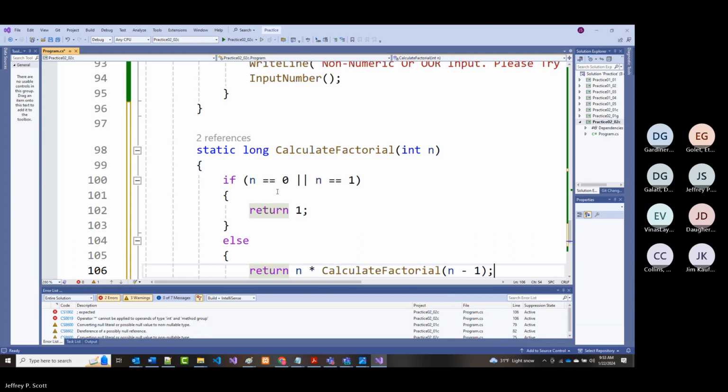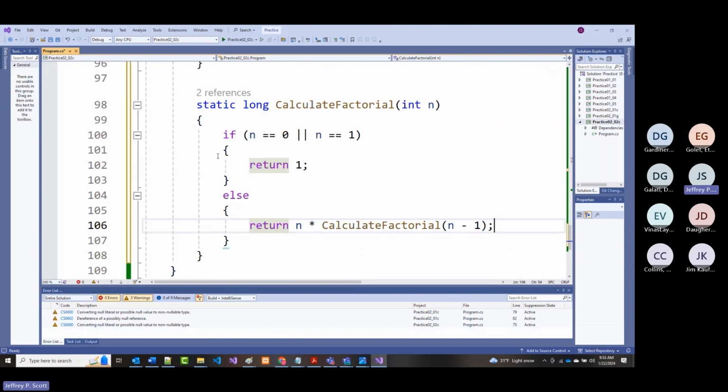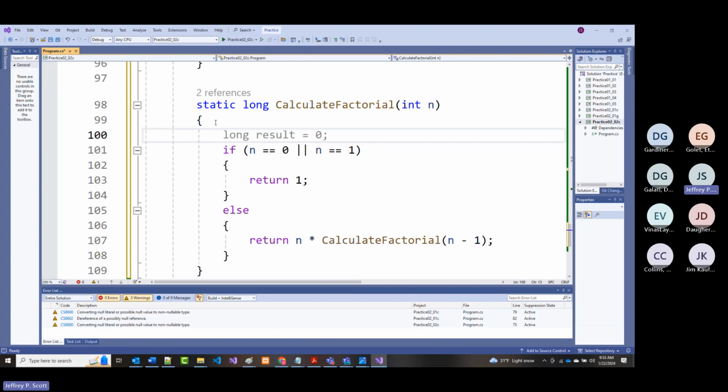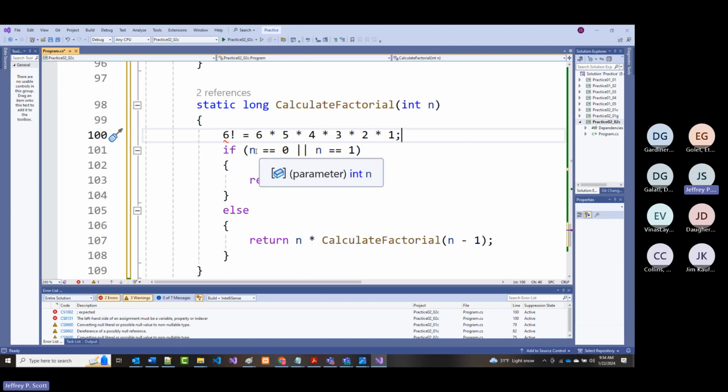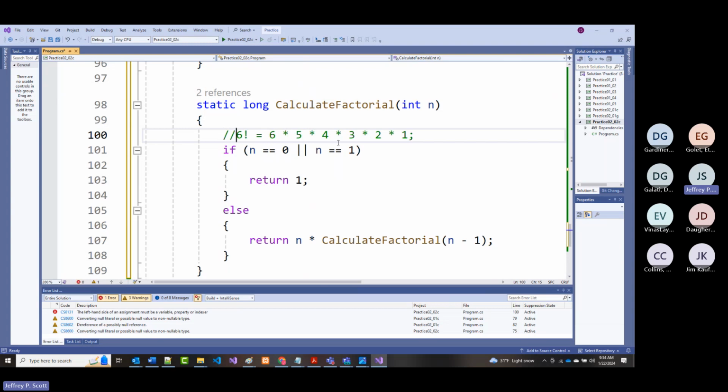So again, we talked about this before. If this doesn't make sense, and I'm going to assume it doesn't, let's assume we typed in a 6. So we want the number for 6 factorial, and that is equal to 6 times 5 times 4 times 3 times 2 times 1. We'll run this one in just a minute. I'll put this in as a comment: 6 times 5 is 30, times 4 is 120, times 3 is 360, times 2 is 720. So that should be the answer.